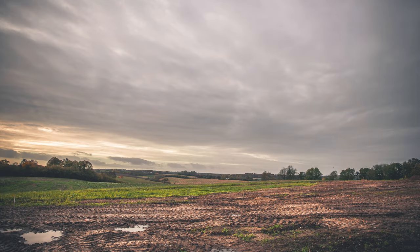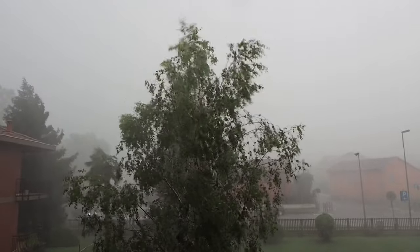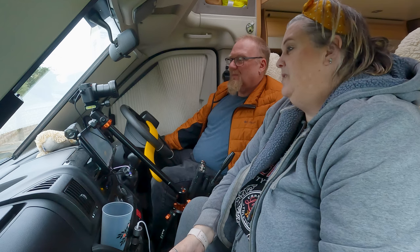Go with a group of friends, make it a meet up. We do try and pick hard standing pitches throughout the year anyway because the UK is just so unpredictable with its weather and how quickly grass can become waterlogged. Over December and January it's not unpredictable at all — it is going to be waterlogged. So you should really be sticking to booking hard standing. Waffle boards will get you out in certain situations, but it's just going to be a cold and miserable experience. Try and book a hard standing pitch — if there's not one available, don't go. It's not worth the hassle.